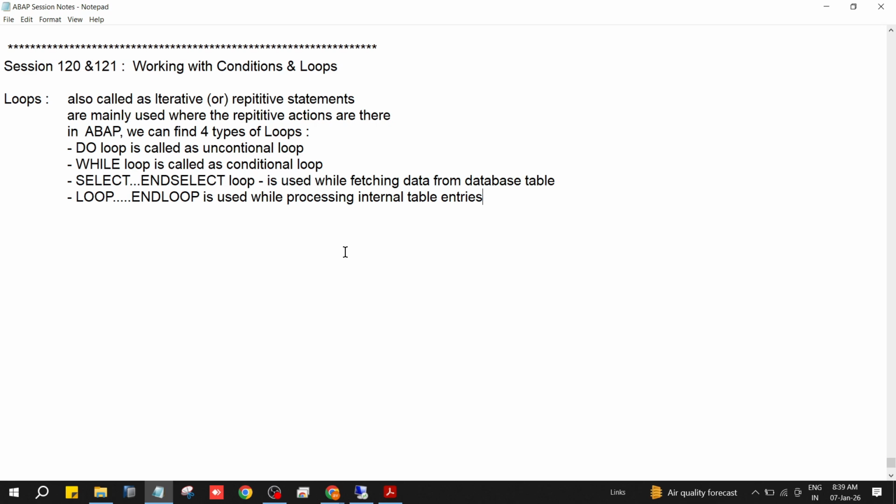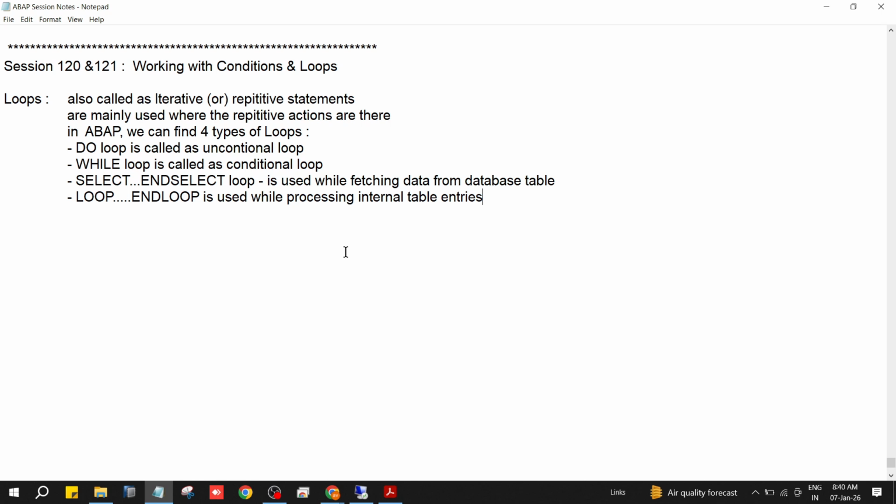But here DO is separate and WHILE is separate. Moreover, FOR was also recently introduced with SELECT, a new syntax addition, so we will talk about it under new syntax. As of now, from the basic ABAP, the olden days classic approach, you only consider these loops.